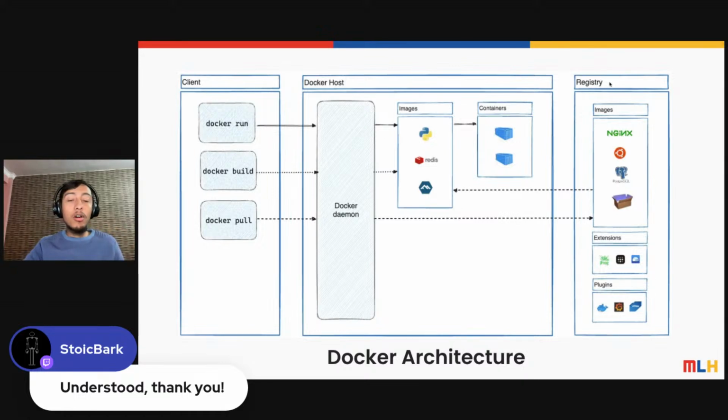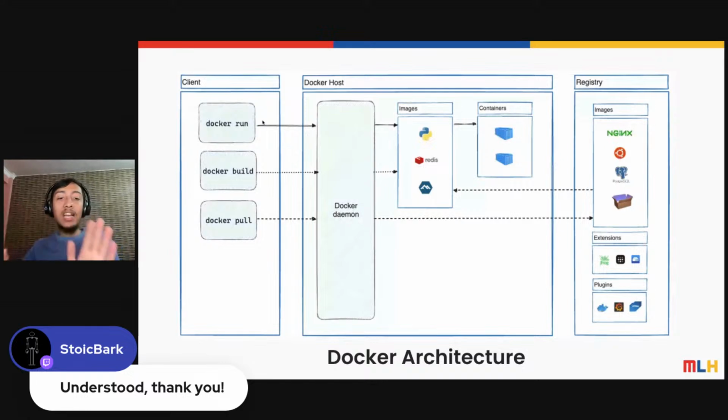And by default, Docker Hub is the official image registry, but in this demo, we will also see some other image registry provided by different cloud vendors. So in this demo, we will see the Google Container Registry using the Google Artifact Hub. That is specifically for the Google Cloud users, but we can use any of the Docker image registry. Please remember that by default, whenever you pull any images, it will use the Docker Hub as its image registry.